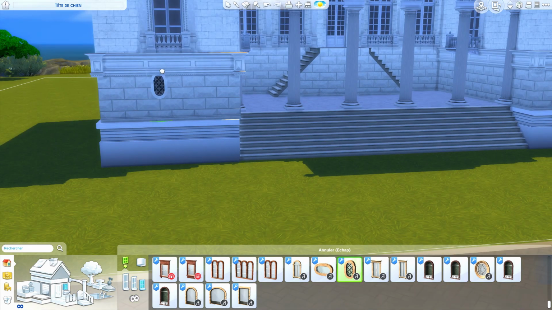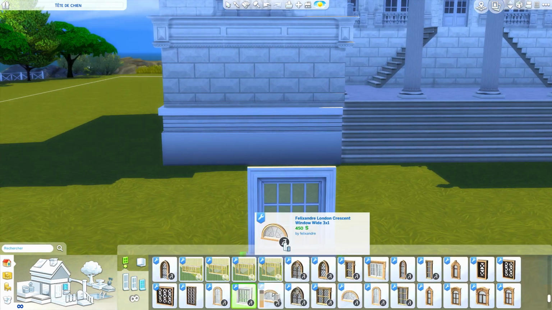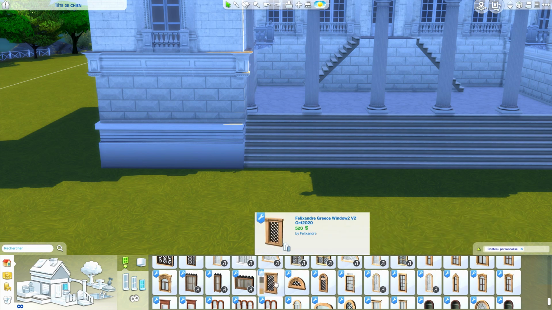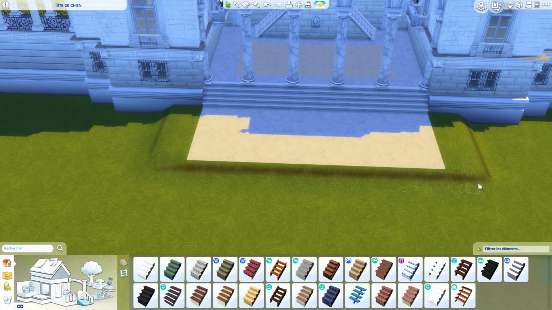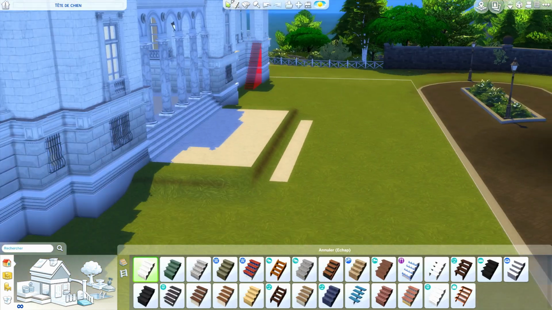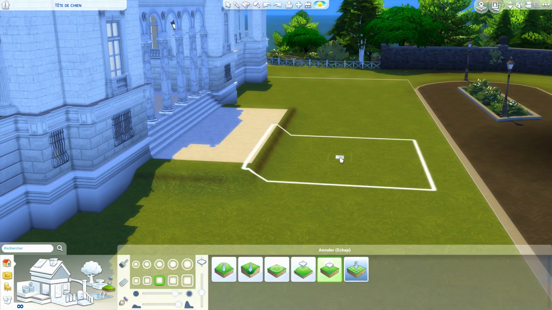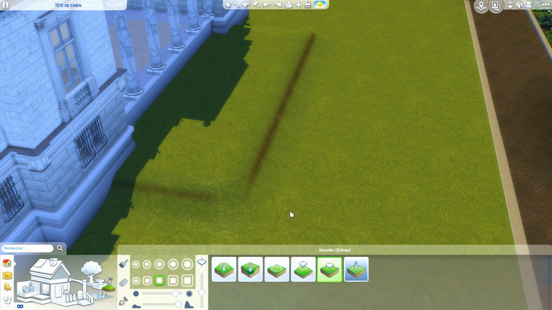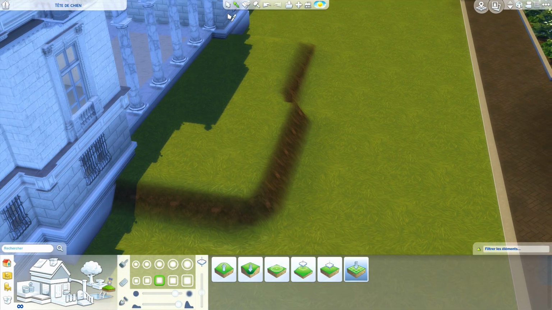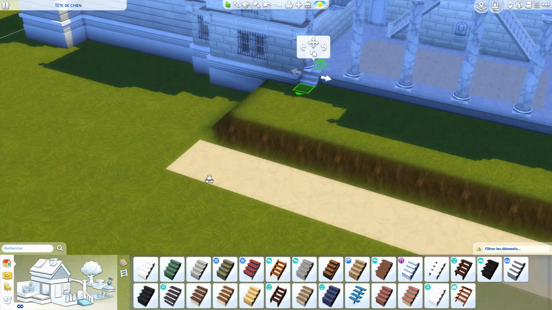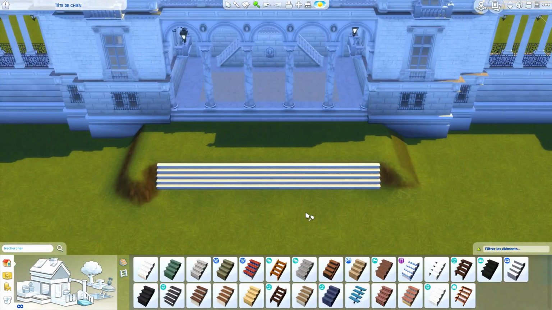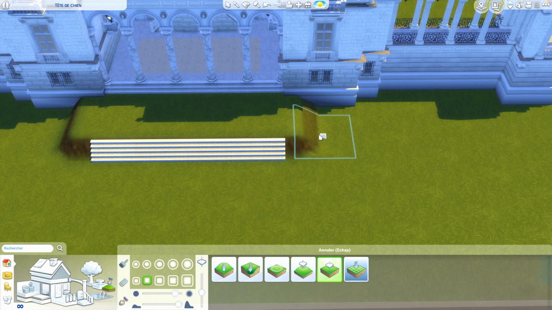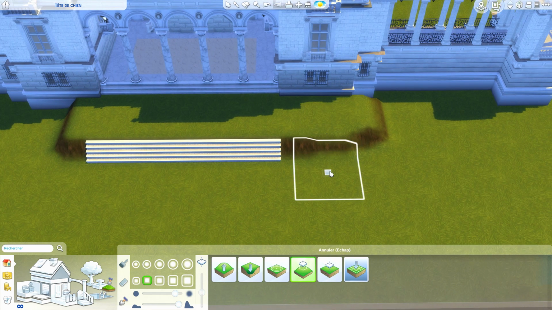you have the servants' quarter, which is really large. There are 6 bedrooms for the servants, and 2 big suites for the managers, kind of. I don't really know how to call that, like the super servants, the butlers somehow, who take care of everything and tell the servants what to do.